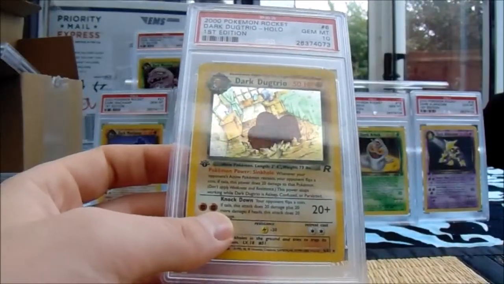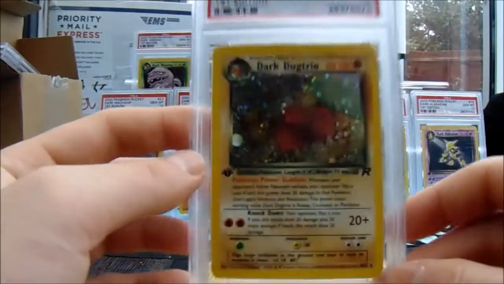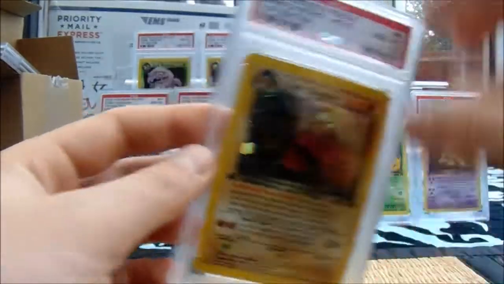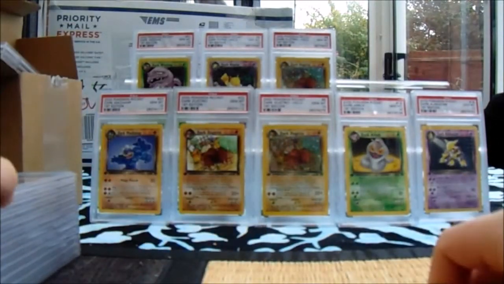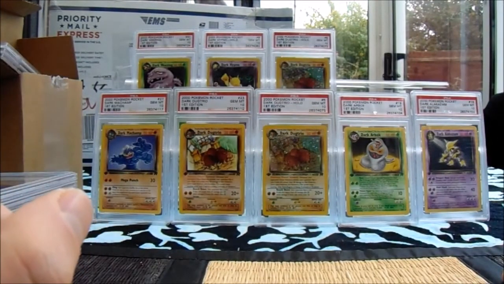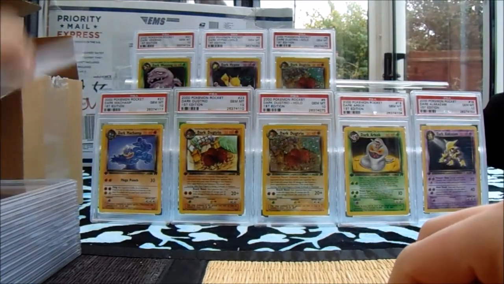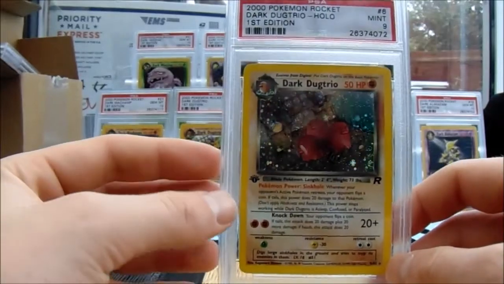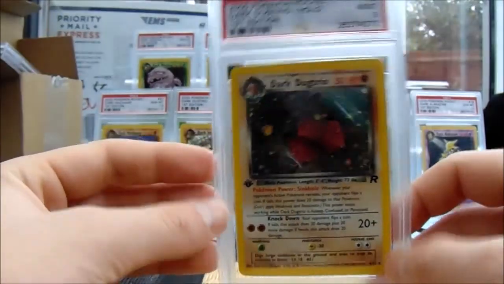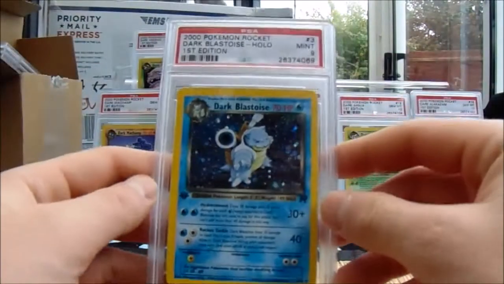Again, I was a bit disappointed I didn't get more Gem Mints on the holofoils, really, but I wasn't really expecting loads of Gem Mints on the holofoils. I haven't really been expecting loads of Gem Mints on the holofoils on any of the Wizards of the Coast things. In the last returns, or the one before that, the Fossil, I only got 1 Gem Mint 10 on a Ditto. So they're definitely grading the Wizards of the Coast holofoils harsher now than they have done previously. You know, they're quite significantly old now.